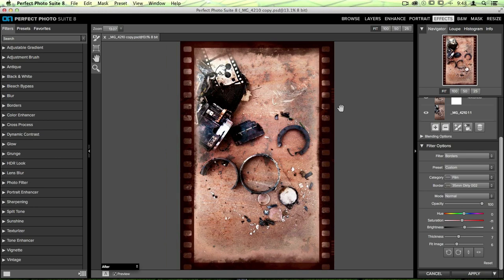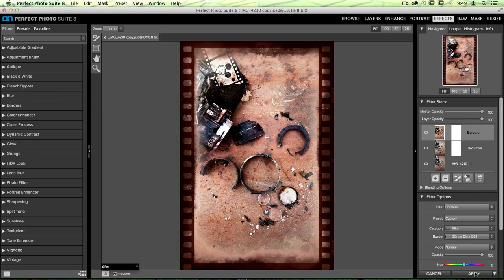So both of these sliders are one of the reasons why I like using borders in Perfect Effects. It's because these options make it go a lot faster and a lot quicker. So we don't need to go into Perfect Layers and try and resize everything perfectly and pull out, push in, and all that kind of crazy stuff. In Perfect Effects, the borders filter does all of that for you, so there's less thinking about it. It's just going to do it automatically, and that's really, really nice.